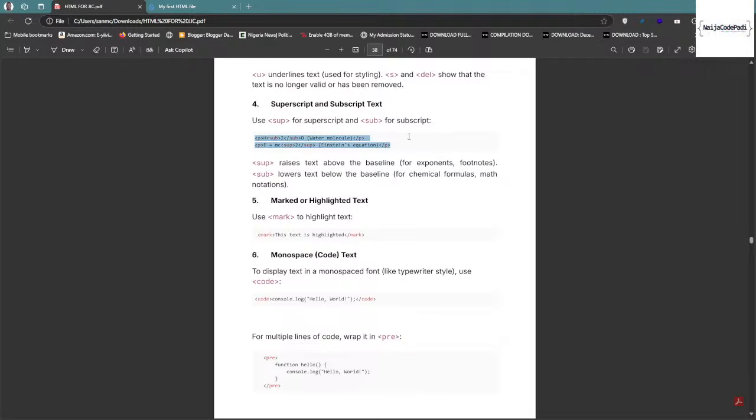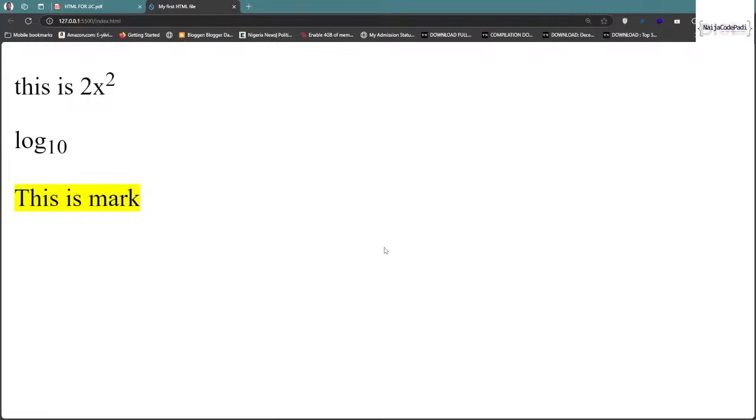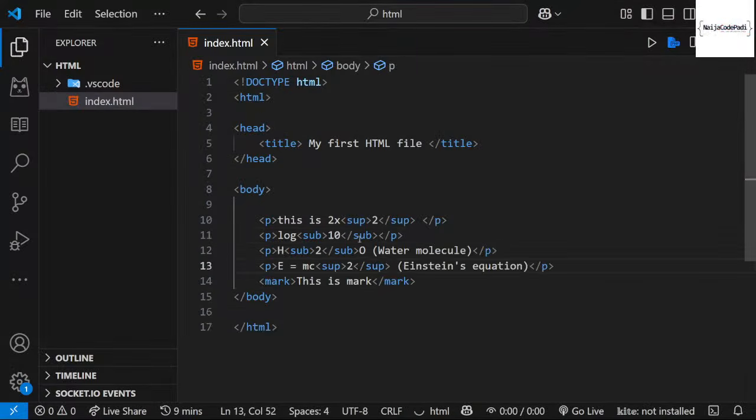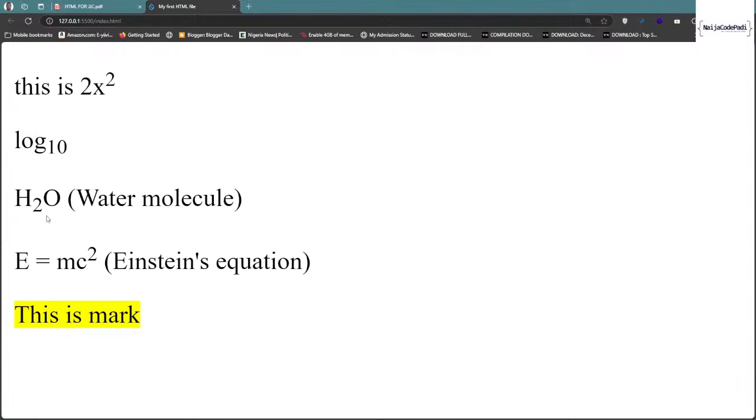I just copied them. I use them to write equations. I use them to write the H2O water molecule and the E=MC squared formula. So you see this one are the subscripts and then this one are the superscripts.